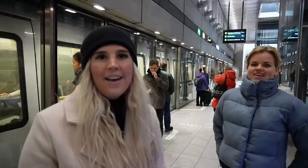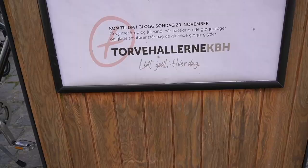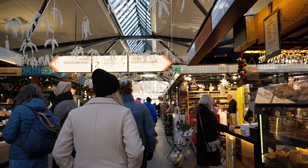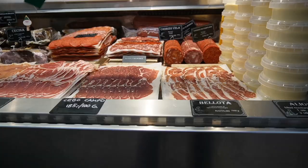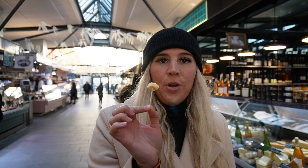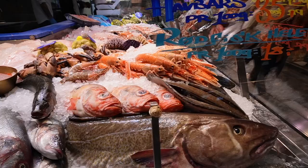Now we're getting on the metro to go to a food market. We've made it to the food market. We are trying a little Danish cheese — it tastes a lot like creamy white cheddar, a lot softer but really good. When we walked into this market, there was a huge smell of fish and meat. The fish are so huge here and there's just so much meat that you could buy, take home and cook for yourself.